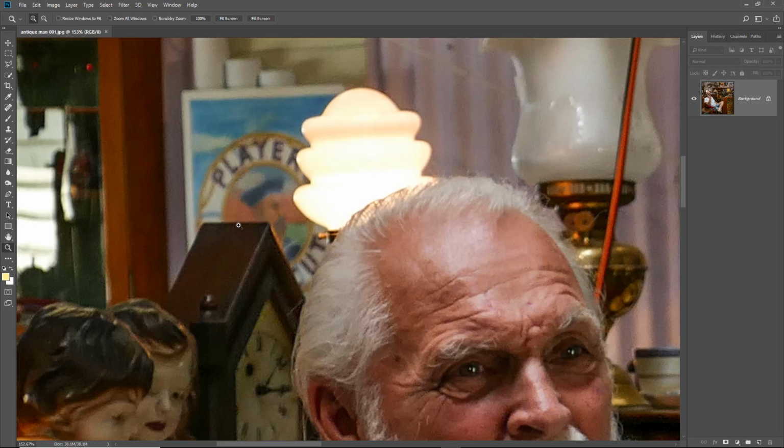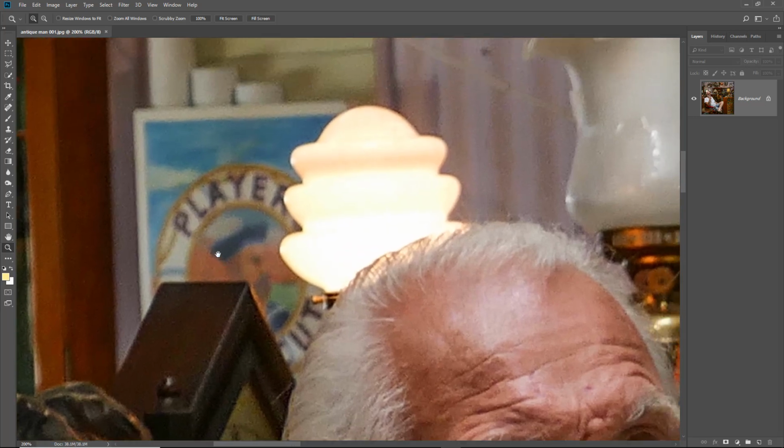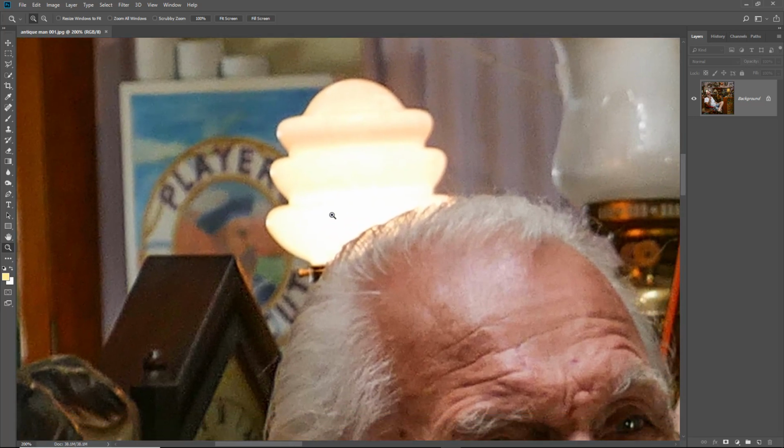The first thing we probably need to concentrate on is that player's advert in the background. We need to take one side of it, copy, paste and flip it to provide the other side. Sure, it's going to spoil the picture a little bit, but I think it's far enough in the background not to matter, and even if it did, we could just blur it a little more. So let's begin by making a selection.